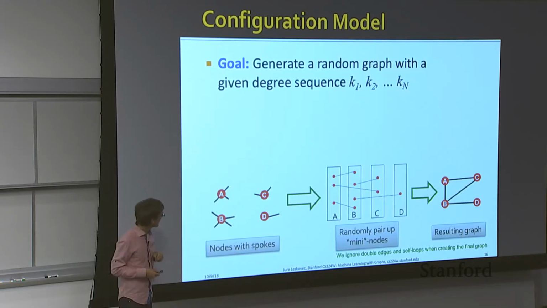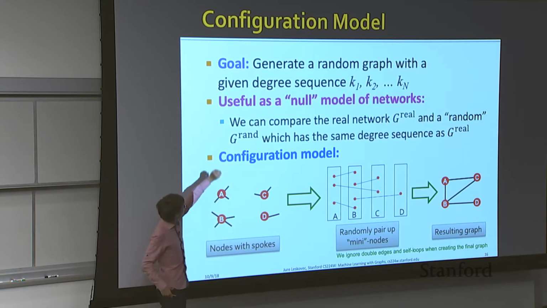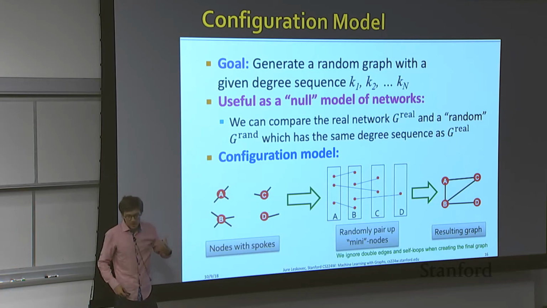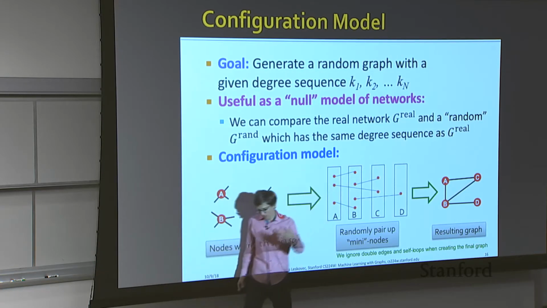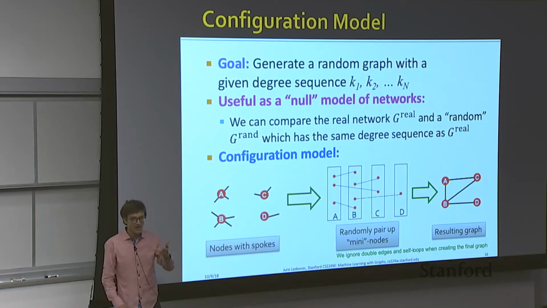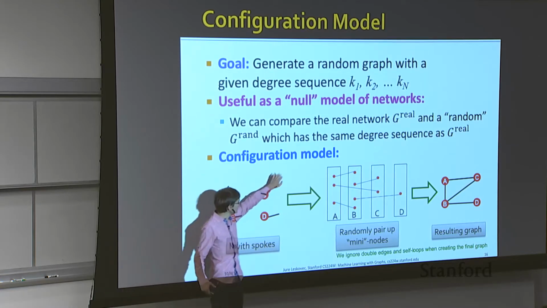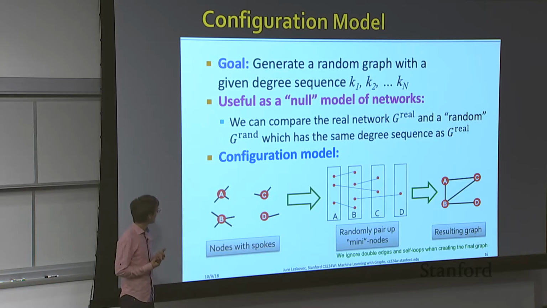And now the way we will do this is we will use this as a null model, and we will then count the occurrences of the motif in this random graph that has the same number of nodes, same number of edges, and the same degree sequence as the real graph. And the model that we will use is called the configuration model. And here's a very easy way to generate this.